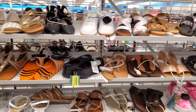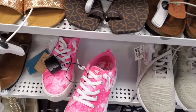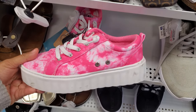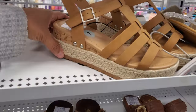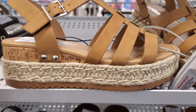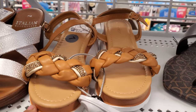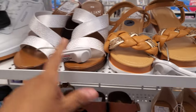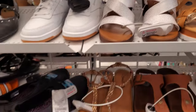Hey everyone, I made it inside Ross. I haven't been to this one in a while. Let's see what we have. Roxy — oh, that's a Tommy Bahama, like a little platform one. Sandals are $19. This one is $15.99, a little thick braid with bling in it. And then Reebok Italian shoemaker — look at these.